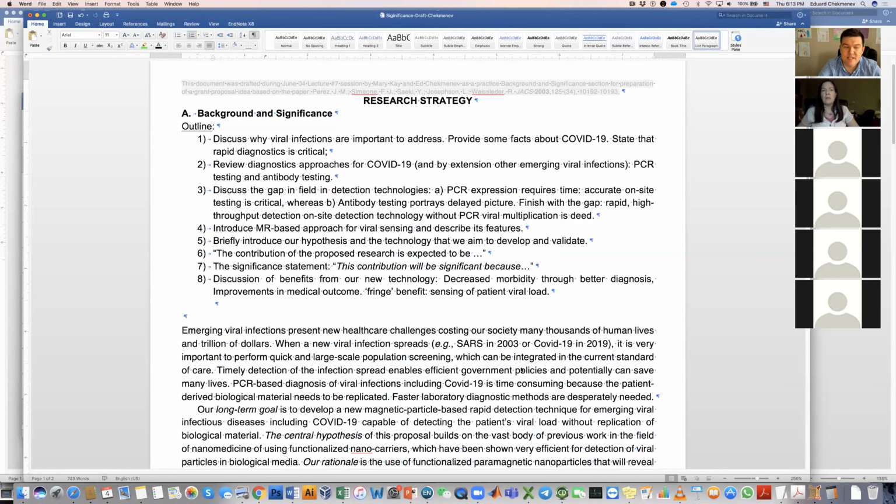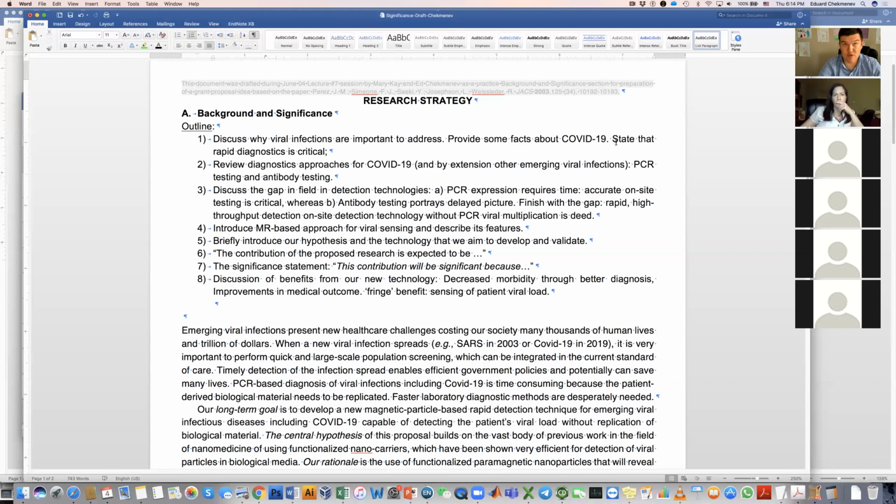The second question is, are we allowed to use diagrams? I assume that means figures in the background and significance section. Right, so for this first draft, we're not requiring those. In case you do want to use them, we're obviously going to welcome them. But you're not required, for this first draft, which we ask you to turn in by Monday, to have graphical elements. Eventually, in your final draft, we will be asking you to include your graphics.